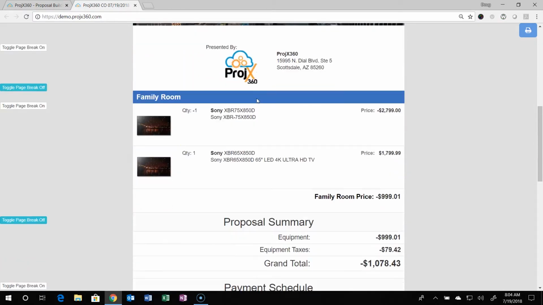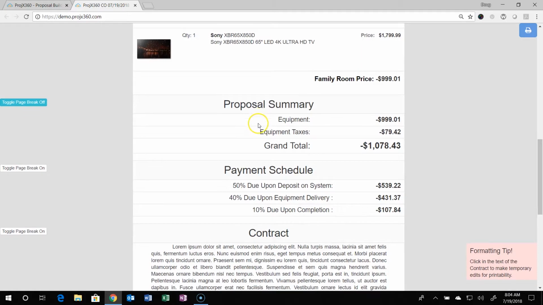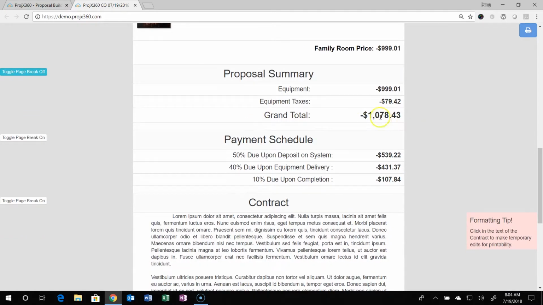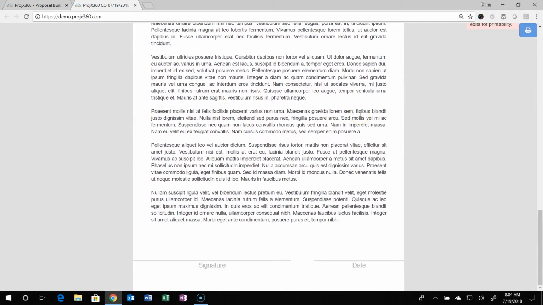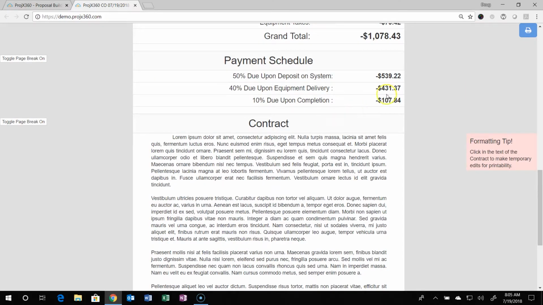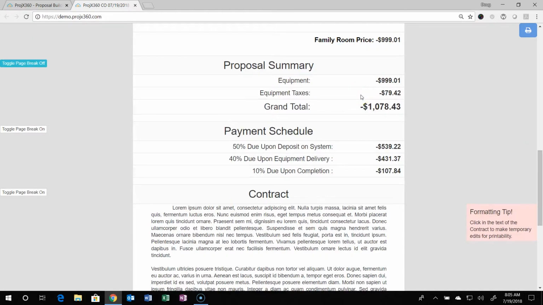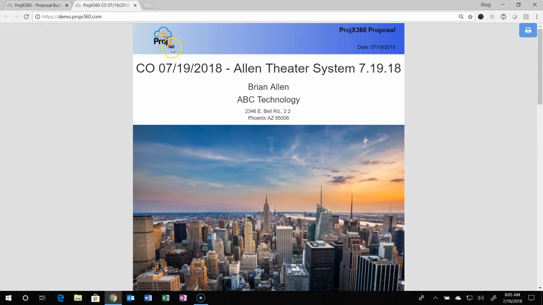Looks just like the proposal, has the positive and negatives. This particular case, it's a negative change order, has the contract still attached to it, and the payment schedule. And you can remove the payment schedule if you want, if you don't want to have that. But that's how you create a change order.